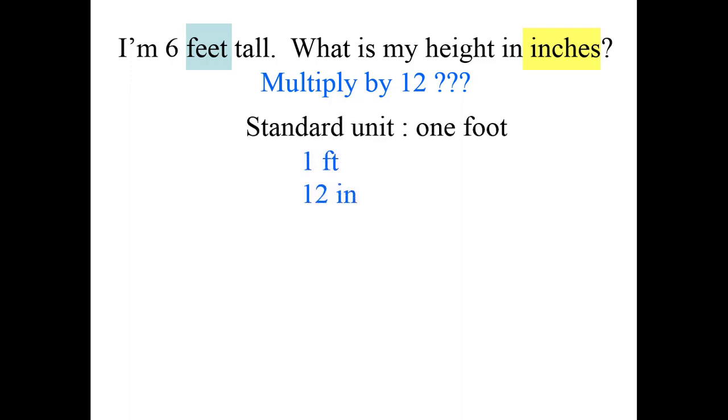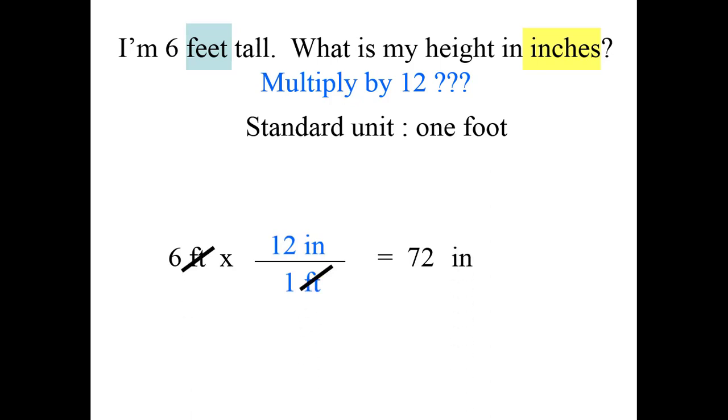Then you took a standard measurement, 1 foot, and asked what is in 1 foot. Then you did the algebra, starting with the number given in the problem and multiplying by a conversion factor. The conversion factor was constructed from the two equivalent amounts, placing feet in the denominator and inches in the numerator. Algebra on the numbers, 6 times 12 divided by 1 gives 72. Algebra on the units, feet times inches divided by feet, shows feet canceling, giving inches.